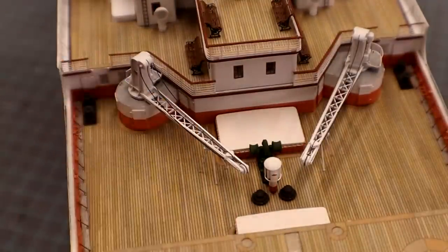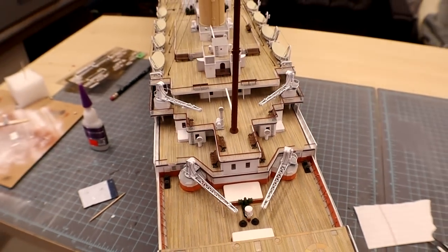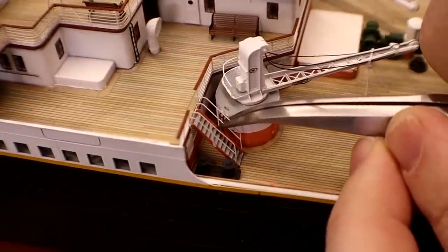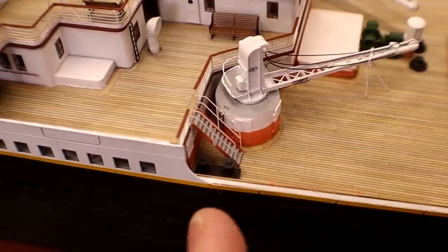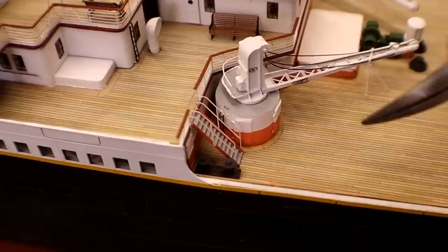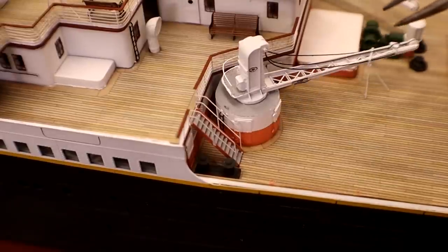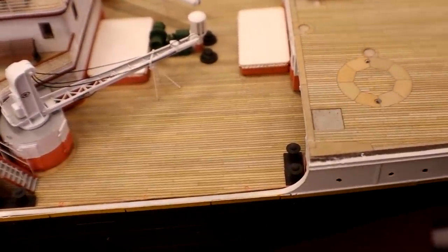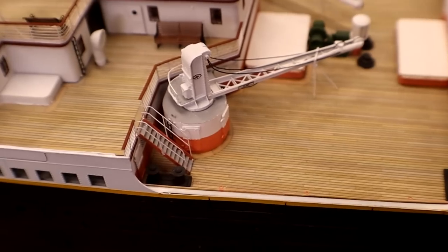Okay, it looks good. We're going to get those little straps put on and do a little bit of rigging back here. We have the ladders that go in here — our little staircases to get you from the well deck up onto the second class deck. This is the one on the port side; we'll do the starboard side next. In the Panto instructions I couldn't find the part number — I think I went with N14, because the ones that go over here are N15. Yeah, N15 over here, N14 over there, and it fit nicely. Here we go, starboard side.